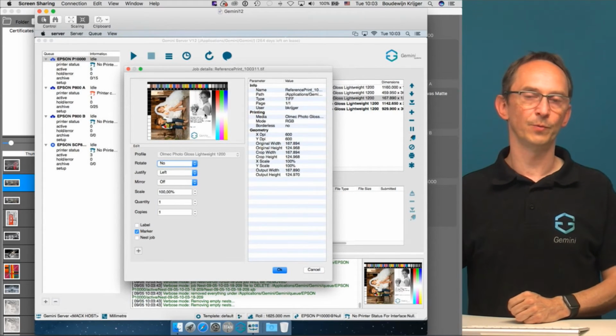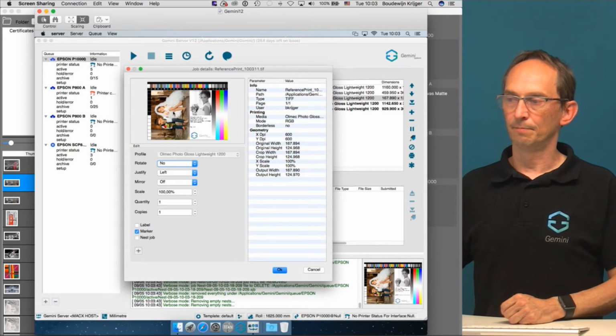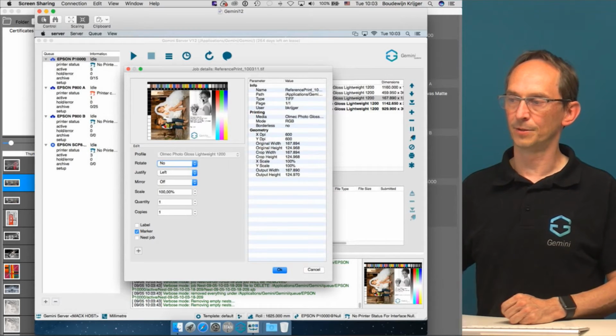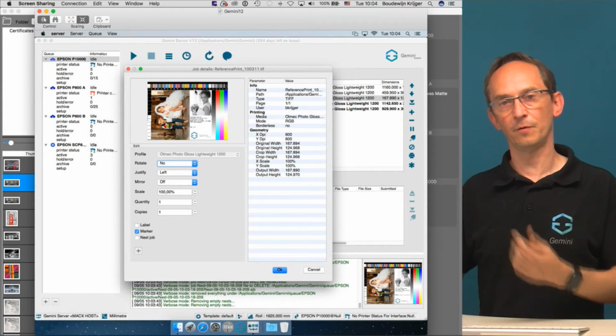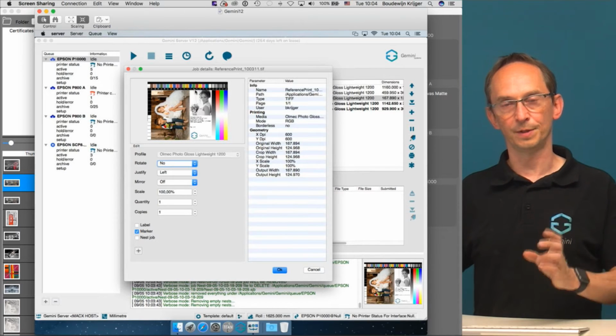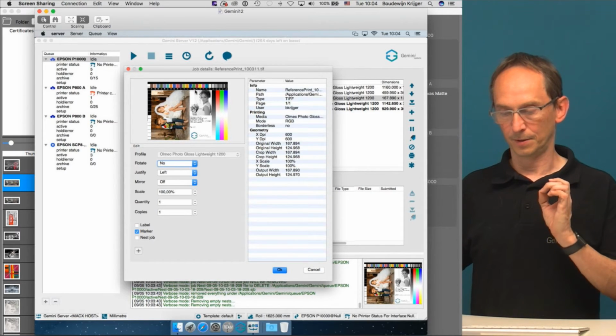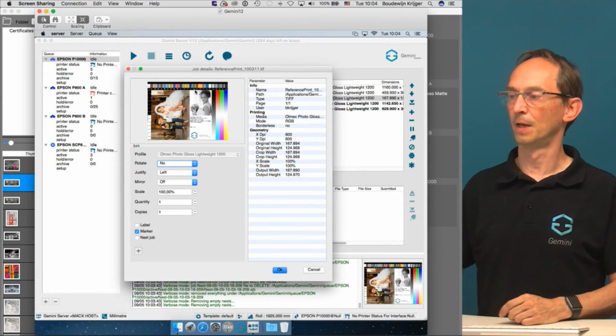So this is the reference print that I did. And as you can see, it has some images on there, color, black and white, has some color bars on here, has a black limit and a white limit, and a reference color strip. And we actually measure this color strip using software and a spectrophotometer to verify that the system is printing within the specified limits of color range.